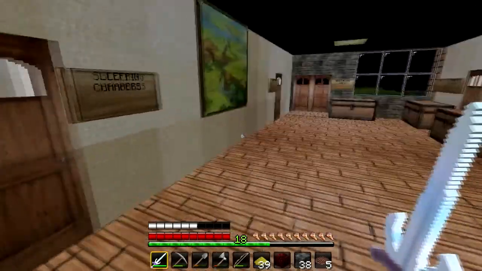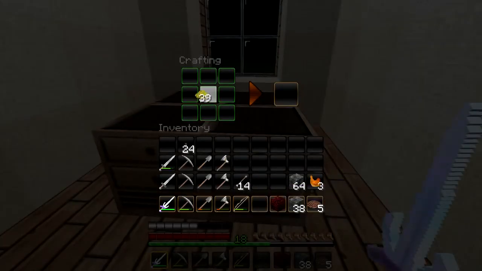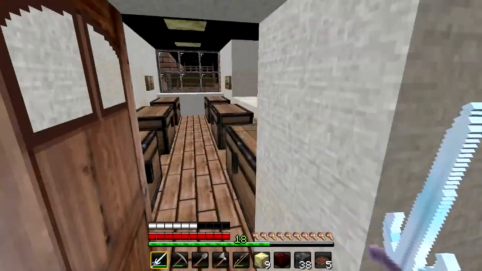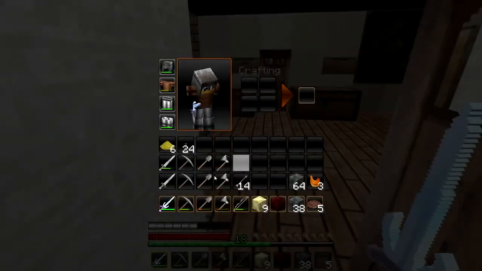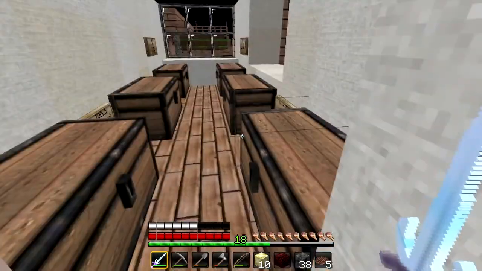Alright, man. Let's go into our crafting room. Boom! Alright, we got 9 more. Less than what I was hoping for, but more than what we had, right? Alright, we should have enough to make, what, one more? Yeah. So we got 10 glowstone.